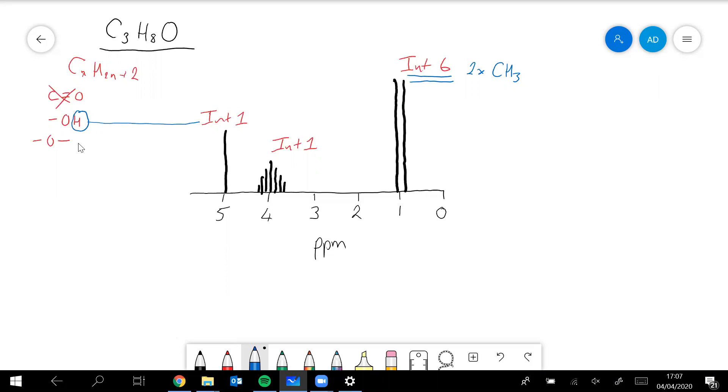There's only three carbons in this molecule. We know one of those methyls is there and the other one has probably got to be there. So all that we've got left now is two hydrogens and an oxygen to fill in, so let's put them there.